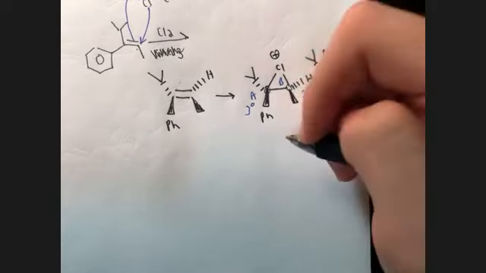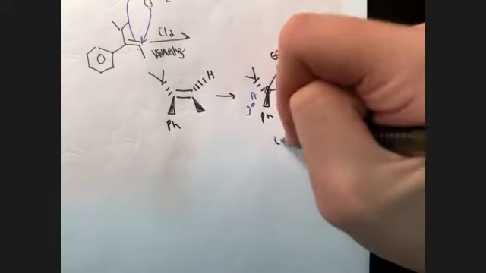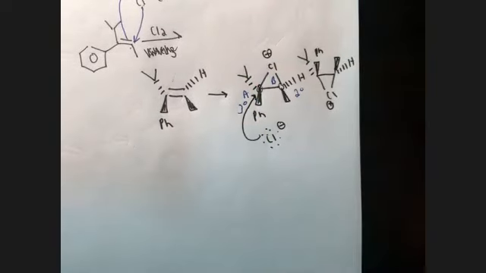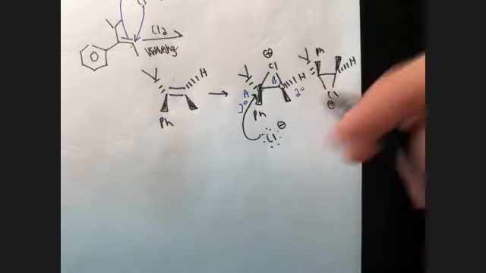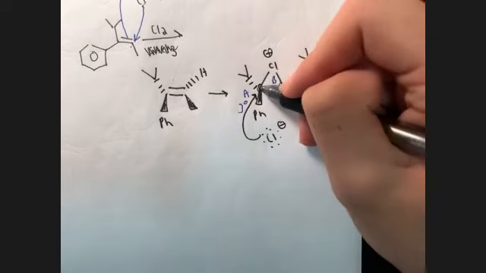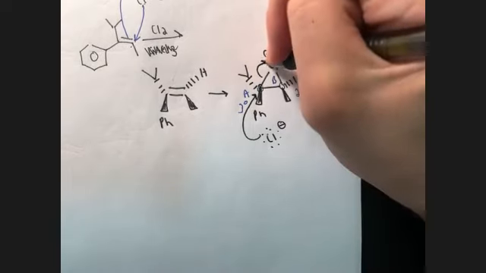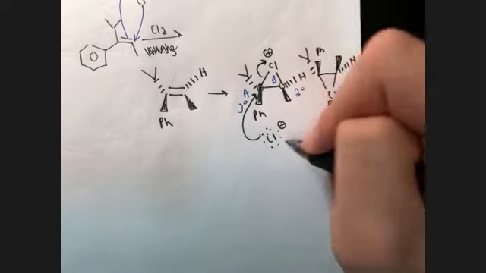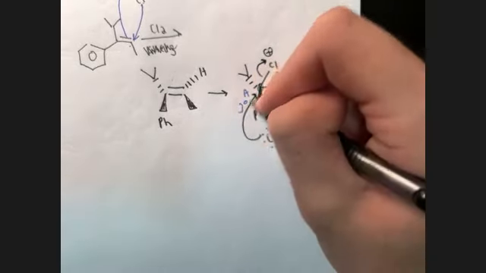So we would have a chlorine anion that comes and attacks at that corner of the bridge. And then what happens is we exceed the octet at this carbon, so this carbon-chlorine bond is going to break. So what I'm going to draw is this. Remember, the chlorine is coming in like that.